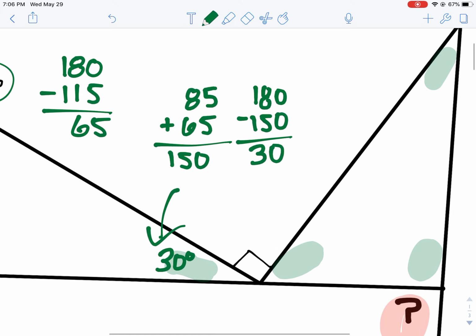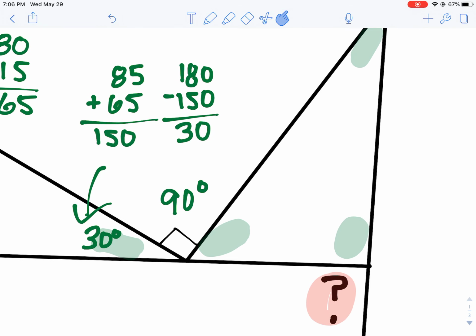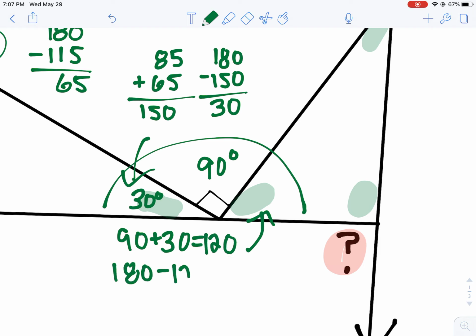Now over here, this trips some people up a little bit. I've got 30 here. I know this is 90 degrees. How do I find this other one? Well, just because it's three angles here doesn't mean that's still not a straight line. I still have a straight line made up of these three angles, which means all the angles on a straight line have to add up to 180. So if I do 90 plus 30, I get 120. Take that away from 180, and I get 60 degrees.